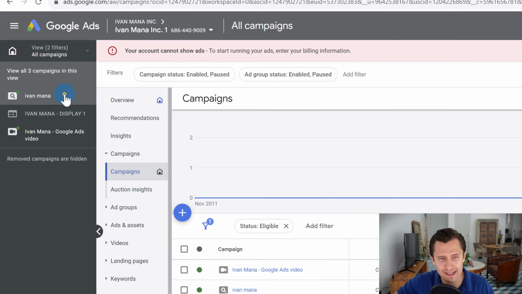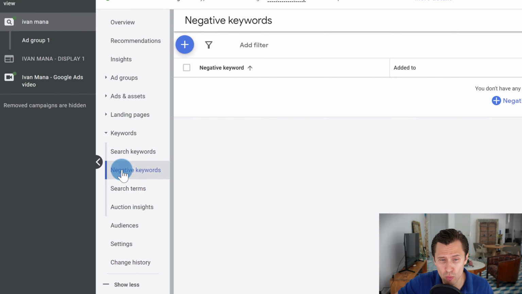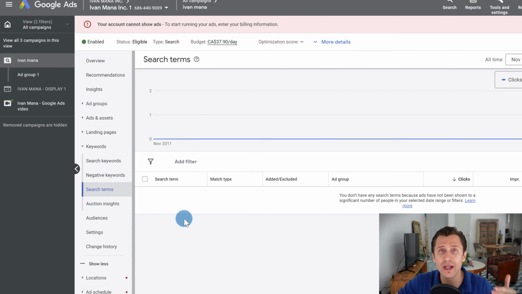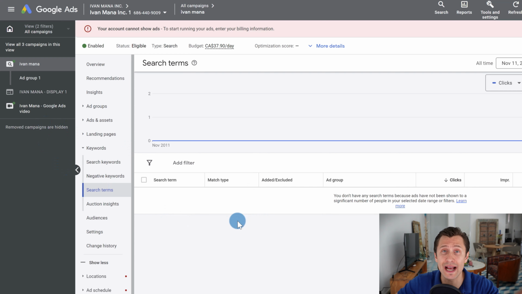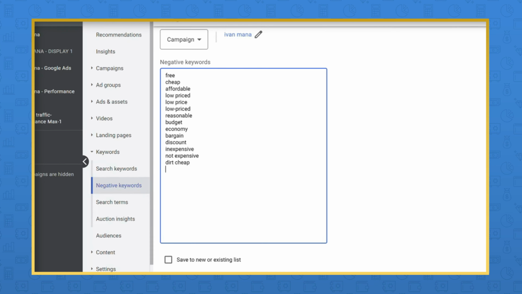So just select a campaign, click on keywords here, and click on negative keywords. And you'll be able to add negative keywords based on the search term report, based on what somebody is typing in to see your ads in the first place. And you should do this as often as possible, guys. If you can do it every hour, do so every hour. If you can do so every day, do that. But with 15% of new searches coming in every day, there's just no way that you can predict them, okay? So take advantage of this negative keyword feature that Google Ads has and add as many negative keywords as possible that aren't relevant to your business.